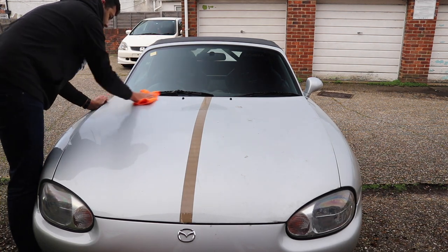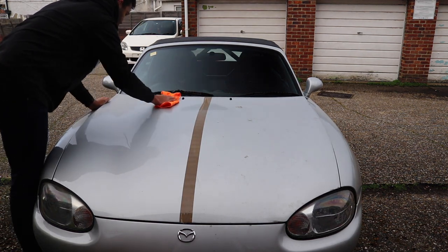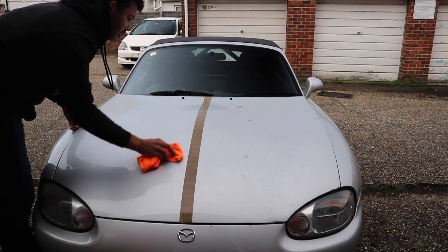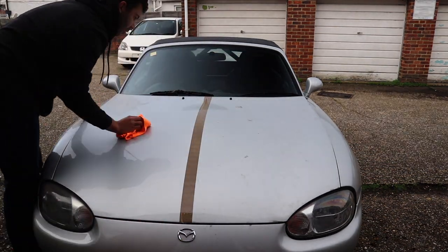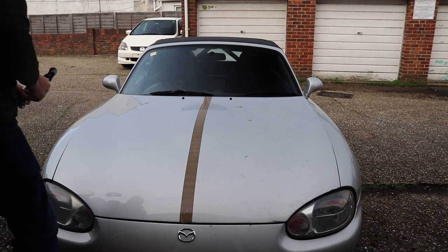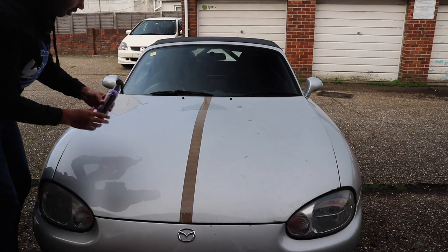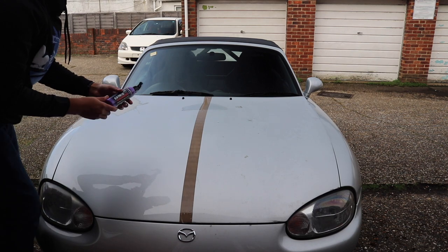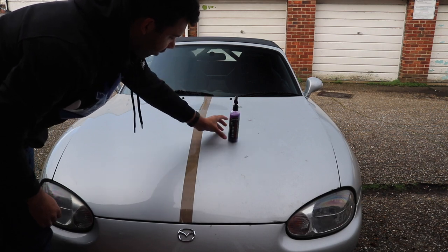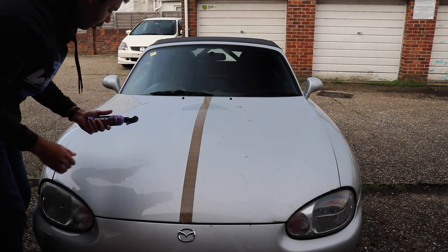Even just a little spray goes a long way — I'm a poet and I do know it. Just do a little bit at the bottom; that bit's actually a bit stubborn, although that's actually a bit of stone chipping. Let's see if I can do that test they do in the videos where the bottle slides right off. This probably won't work, but let's give it a go — hey, there we go, that's the ticket. If we try on this side, as you can see it doesn't really want to slide, it just wants to fall over. But on this side, look at that — smooth as velvet.